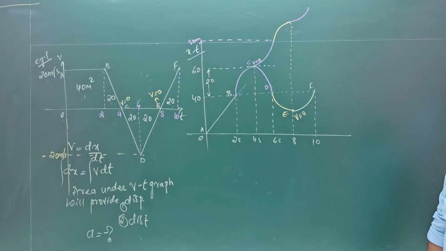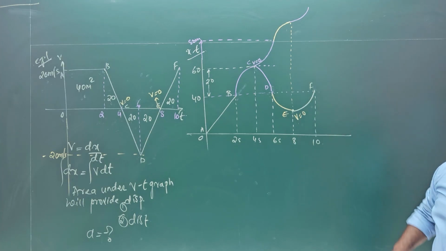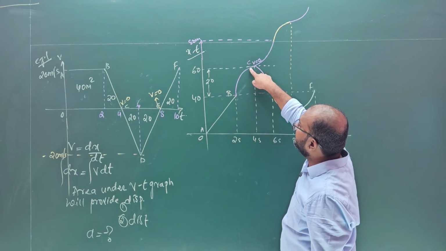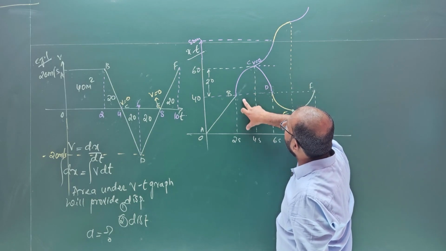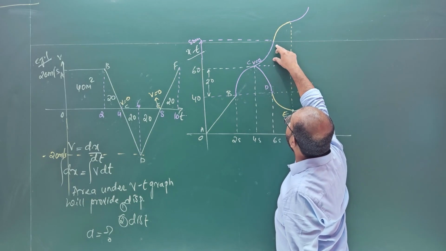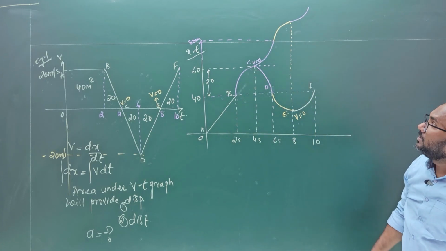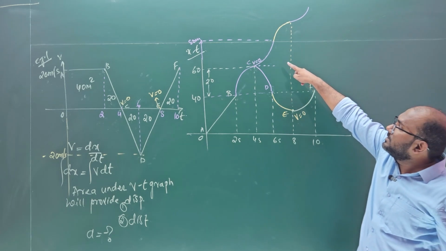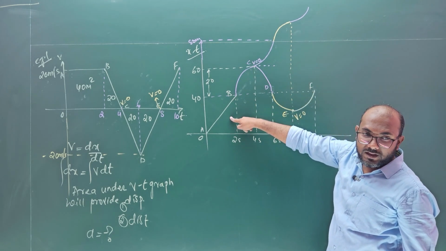Now let us see how much the body traveled in our graph with the distance also. From here to here it traveled 40. Then from here to here again 20. This one is 20 now. So can I say 40 plus this 20 plus this 20 plus this 20 and plus this 20? Yes or no? So 20 plus 20, 40, 40 plus this 20, how much? 60, 60 plus this 20, 80, 80 and this 40, 100.